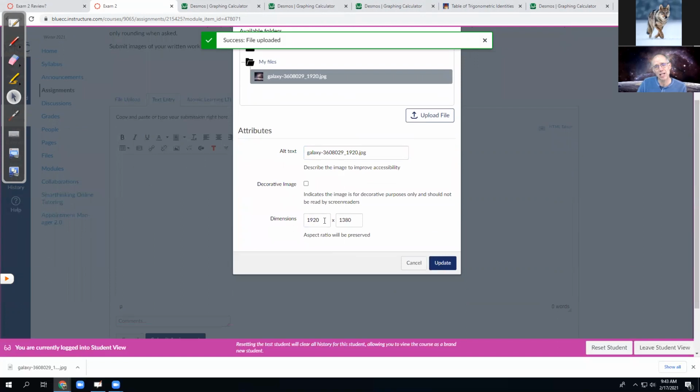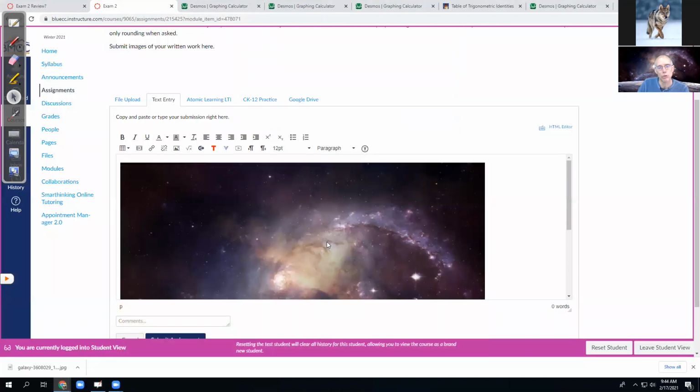As far as the image size, 1920 pixels is pretty much as wide as my whole screen. So you could leave it that way, or you could shrink it down. So I'm going to say let's make it 1,000 pixels. And it doesn't resize the file. All it does is display it smaller here. So if I right click on the file in your submission and say open in a new window, I'll see the huge resolution version of it. So this is just displaying it smaller, and then update, and then it'll throw your work in there.